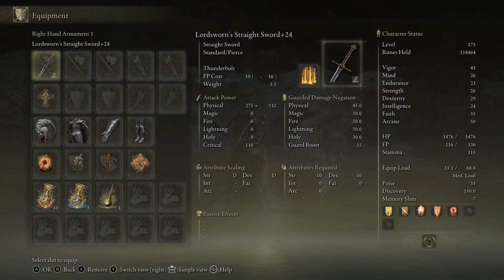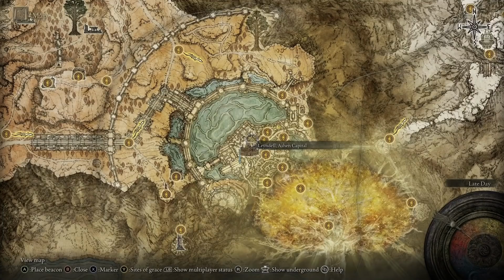I stuck Thunderbolt on it as my Ash of War because I really enjoy it. You kind of just poke up into the air. It's got quite a decent range on it, and it just sends literally a Thunderbolt down into the enemy's head. And if you want to get your hands on Thunderbolt, when you do make it to the capital, if you're not already there, and providing you haven't gone up to Forge of the Giants and stuff, there will be a site of grace called Avenue Balcony, and if you head northwest of there, there's going to be a teardrop beetle or a scarab, whatever you want to call them, and killing that will drop you Thunderbolt.